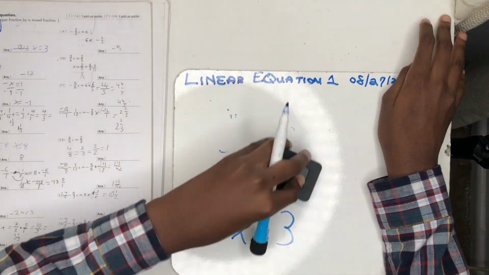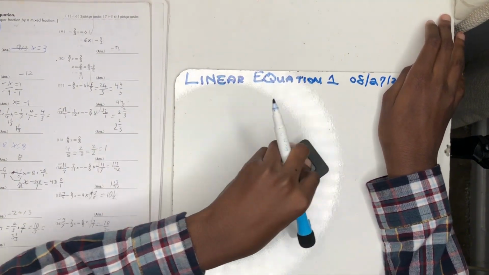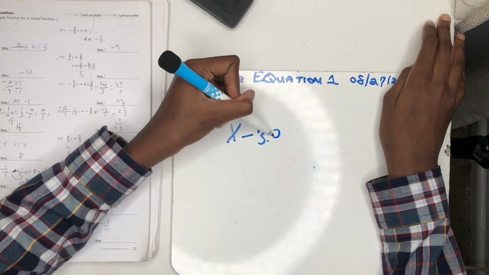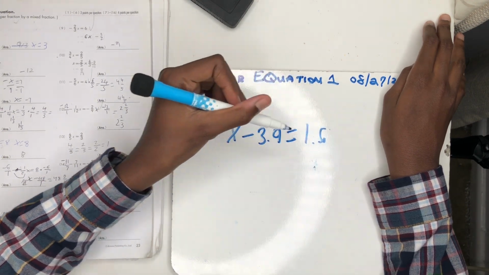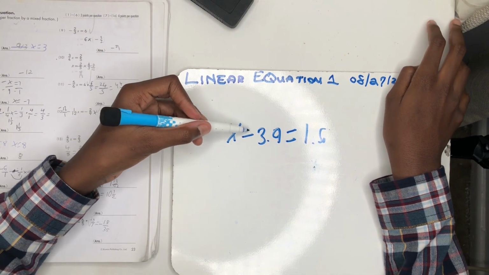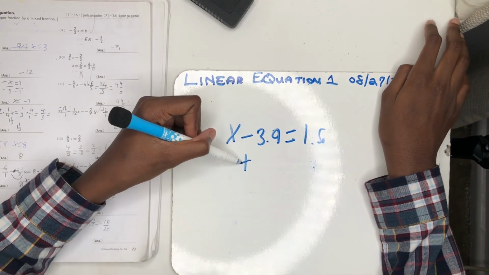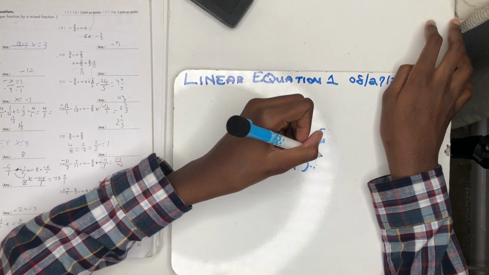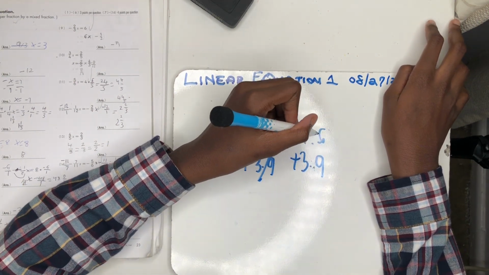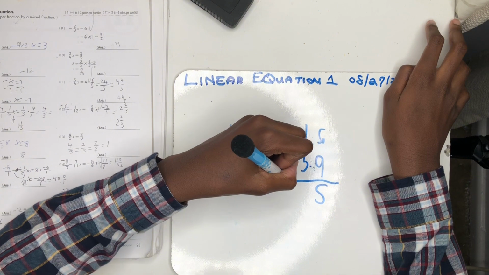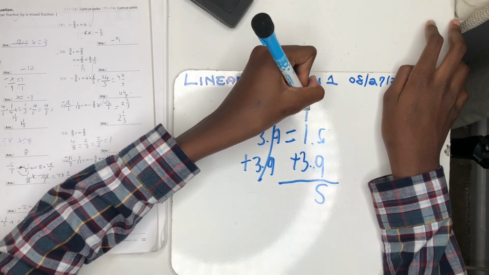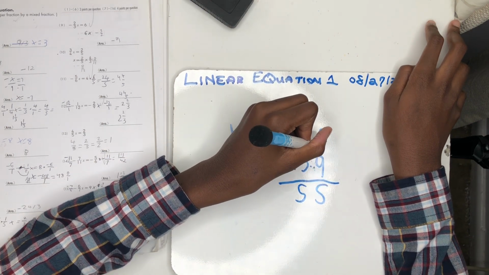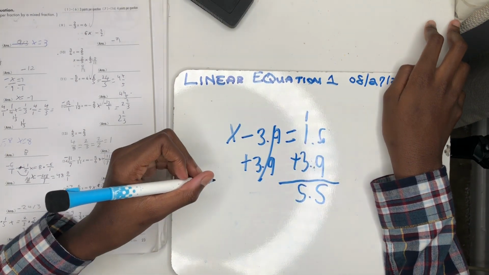I think we have time for one more, so let me just do one more for you guys, so you can understand it and get the gist of it, before we go into the complex problems. x minus 3.9 equals 1.6. So the inverse of subtraction is addition. Plus 3.9. Those cross out. This is also plus 3.9. 6 plus 9 equals 15, sorry. Bring the 1 over here. 1 plus 1 equals 2. 2 plus 3 equals 5. Bring the decimal point down here, and you've got 5.5.